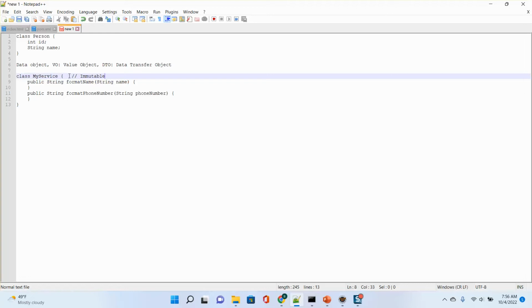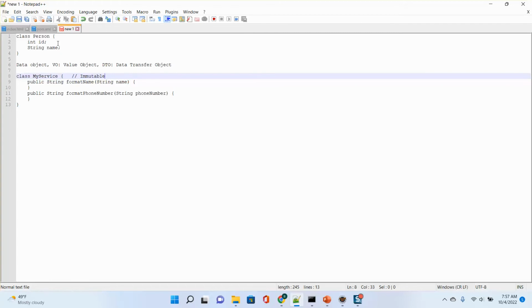So for these two kinds of beans in the whole Java application, we may need to create lots of them. But for an immutable object, we don't have to create more than one bean. So we usually use a singleton, but we don't have to write a singleton pattern. In the whole application, we only need one object of this service, right? But for the data, of course, we need a lot of objects.